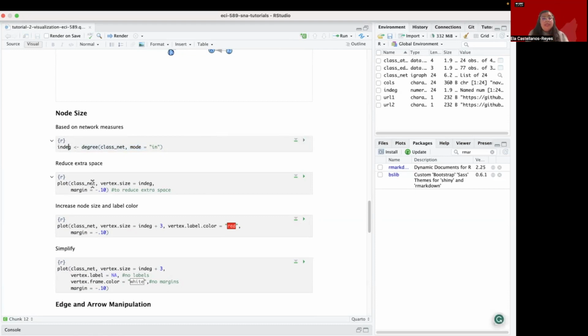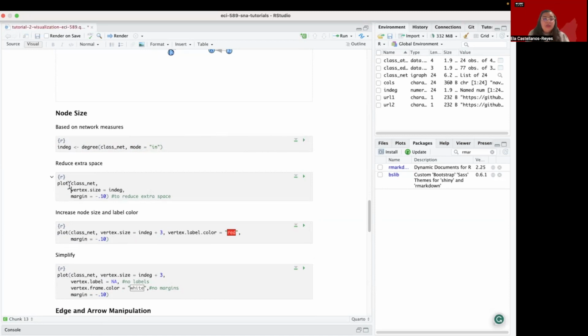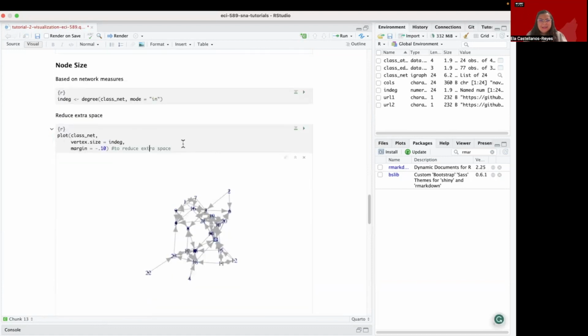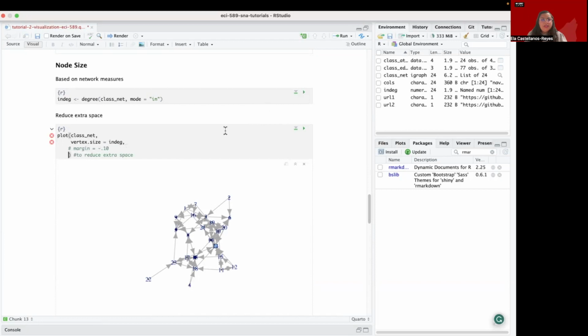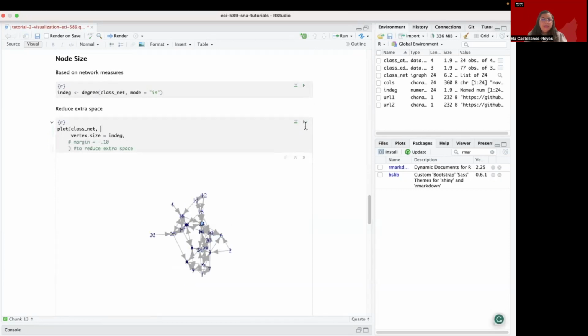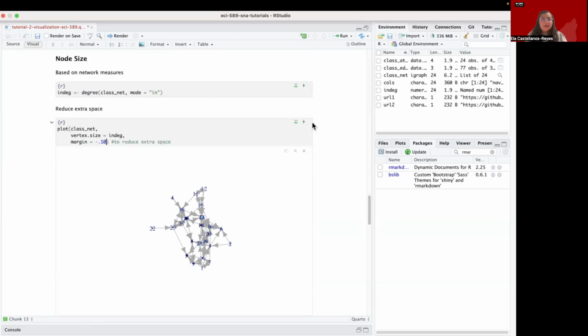What we do simply is add it to the plot. We still have the same plot, but we want the vertex size to be based on index, the vector that we just created. And we will ask igraph to reduce the margin, to reduce the extra space. That's a pretty usual thing in igraph. It has a lot of space on the margins, which is pretty intense. Let us see how it will look; I'm actually curious how it will look if we don't do that. It doesn't change much, but still, I think it makes sense to reduce the margin as much as possible.